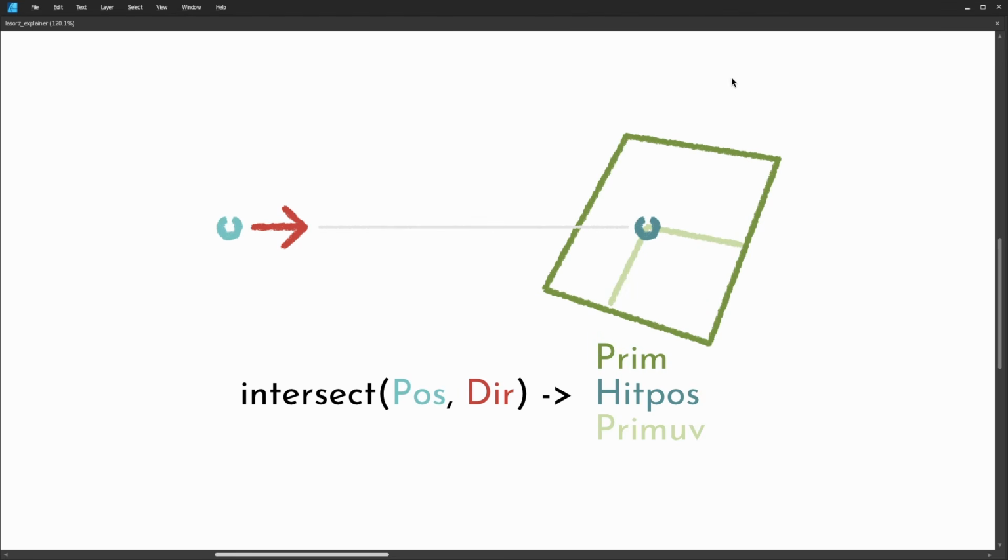And if the ray happens to hit some other object, some other face, we're first of all going to get the prim number of that face, also the hit position in 3D space where we hit that face, but also the hit position encoded in some other way, the hit position encoded in prim UV space. So think of this as like a little coordinate system for every single face, and the position of our hit stored in this coordinate system right here. If you want to know more about this in particular, you can watch our Kumiko tutorial. However, for now, this is all you need to know.